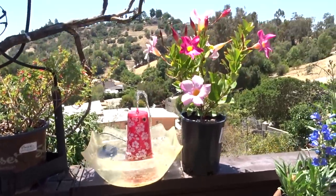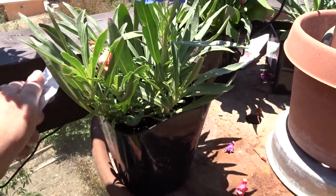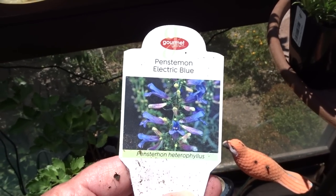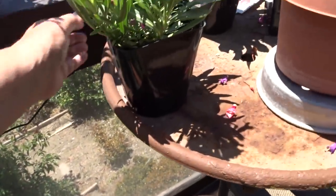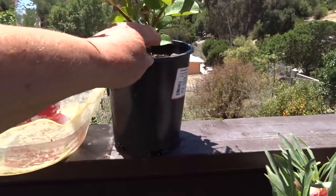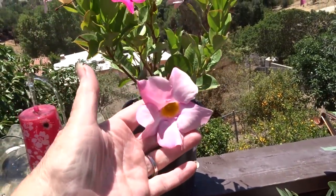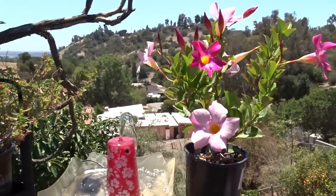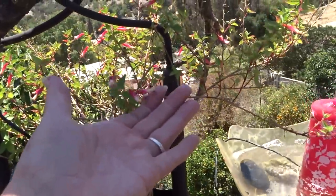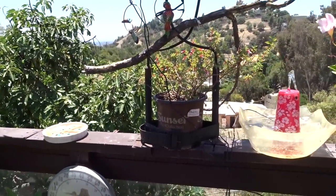These are just some of my water fountains — the hummingbirds love this. I bought these plants and ever since I sat them out here the hummingbirds have been coming to them. This one — mandevilla — they don't like it, so keep that in mind, though it looks beautiful. And this is the hummingbird lunch plant — they do like that one. I need to get that transplanted into a bigger pot; I think I'll put it in my bird garden.